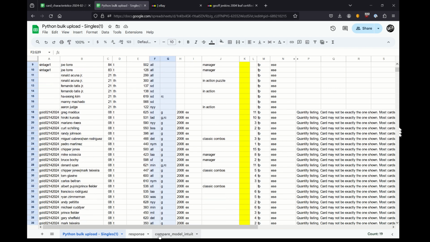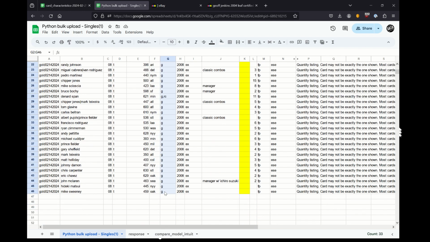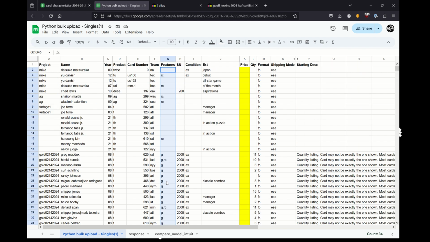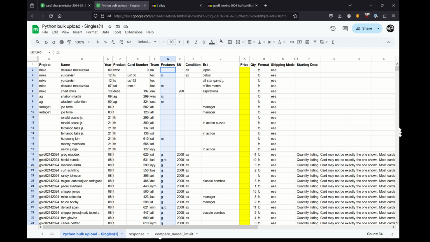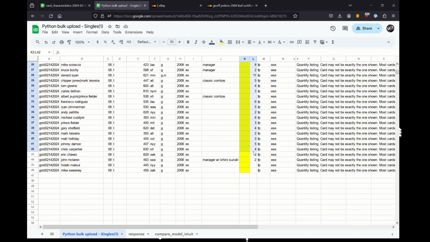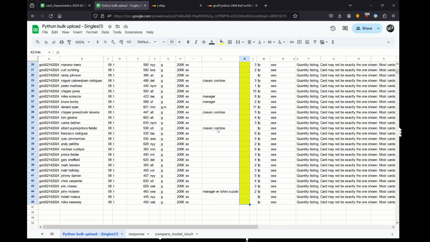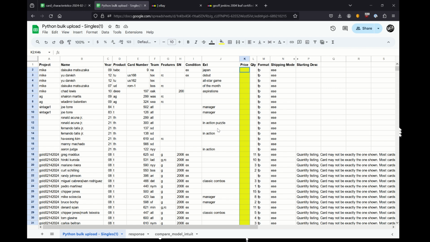So in this example, looks like I have 45 or so cards, a lot of Topps Gold parallels, a few rookies, and I really don't like spending the time looking up comps. Of course, I could guess on a lot of these, and I do have pretty good subject matter expertise to have a feel for what these things are worth, but that's at the risk of maybe severely underpricing something that I may not consider valuable.